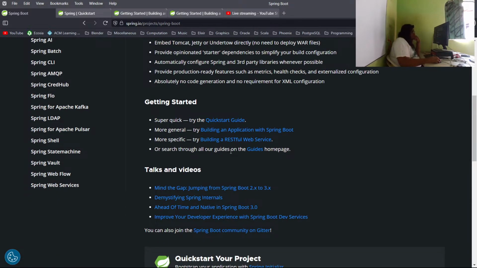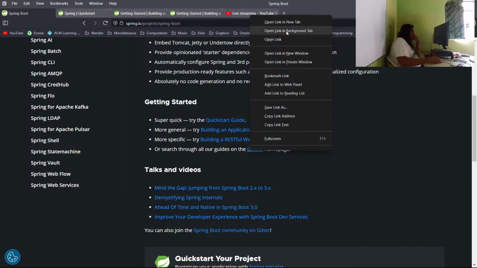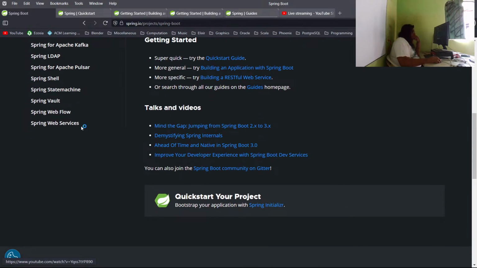Or search to browse all of our guides on the homepage. Talks and videos. Jumping from Spring Boot 2 to 3. Okay, so there is something new.